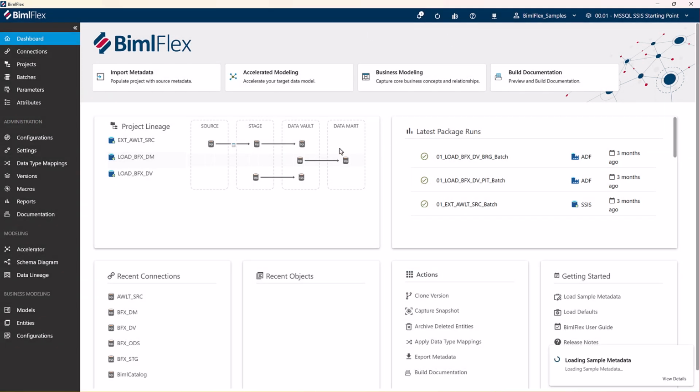This is where I am right now. I'm going to work through and show you, if you're starting from scratch, the easiest way to get your project configured for Microsoft Fabric. The first thing I'm going to do is focus only on the source to staging layer, or the source to bronze layer.